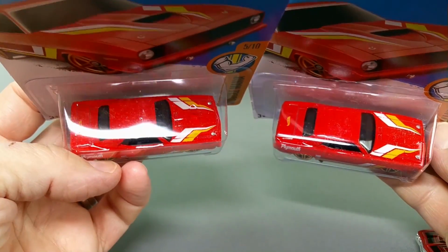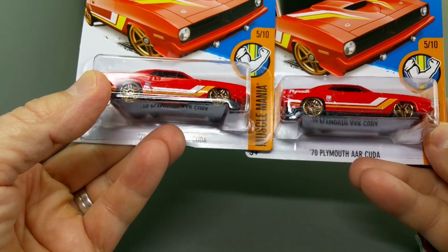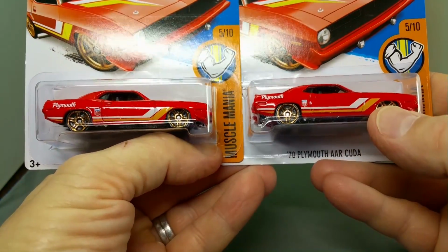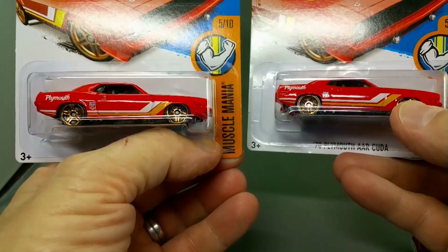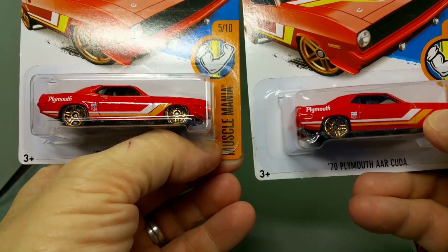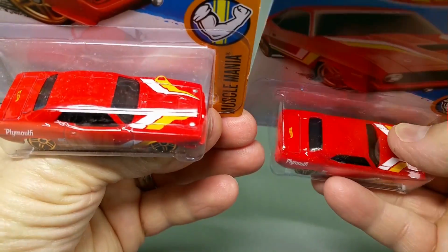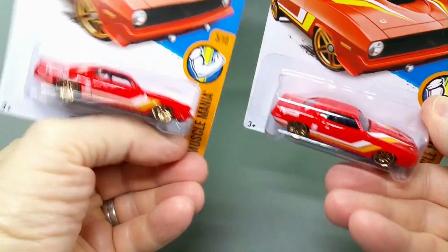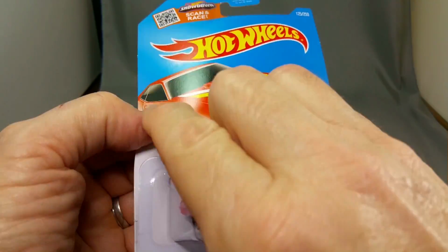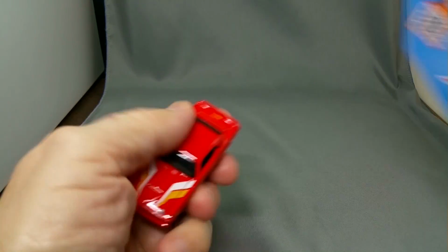So here's what we do when we get a new car. We look it over real close. Try to pick the one with the best tempo. That's kind of a tough call on this one. Okay, this one's got the smoother red paint by a little bit. This one I can see a little roughness in it. I think this one's a tad better. Stripes right behind the fender. This one kind of creeps up on the fender. This one, though, has a kind of a spill on the white stripe over there. So, I don't know. I think I'll go with this one. Put that other one in the mall for $2 and help defray the cost of that mall space. Boy, those things are expensive. Those folks make some money over there.